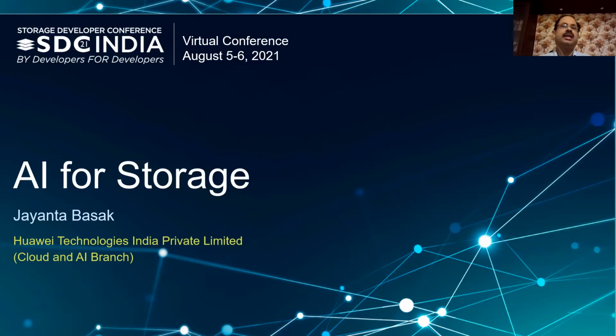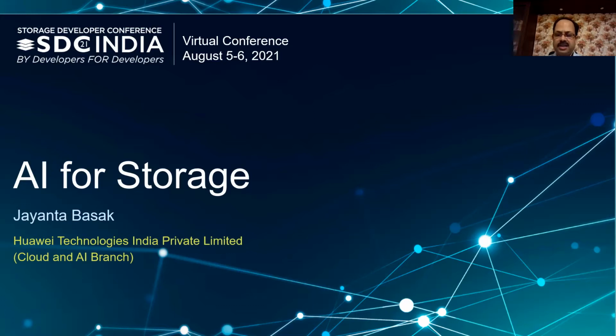I'll then show the industry landscape, a summarized version of the industry landscape where AI is being applied in the storage domain. I'll then show a summary of academic research that is happening. I have primarily taken the 2020 and 2021 top conference papers and summarized them. Finally, I'll summarize certain active research areas where research is going on in academia and industry, and I'll conclude my talk.